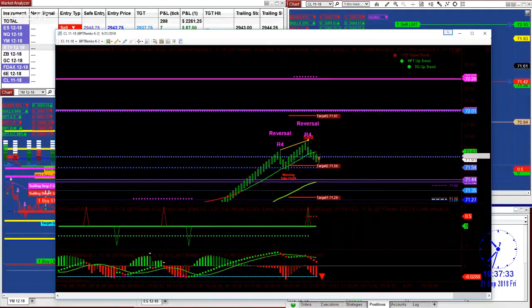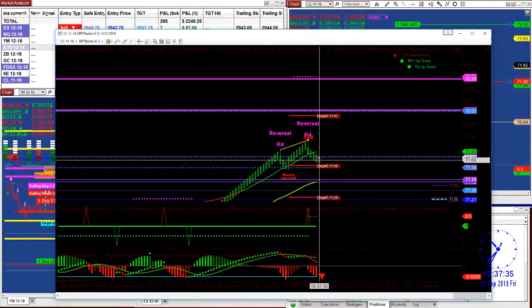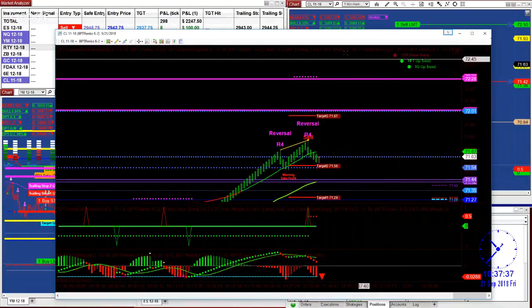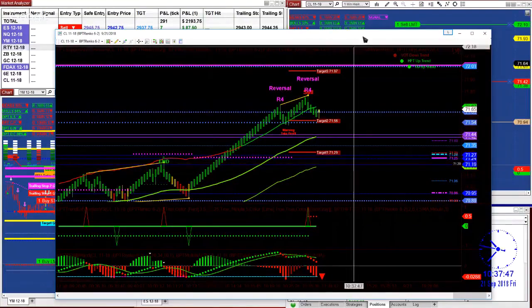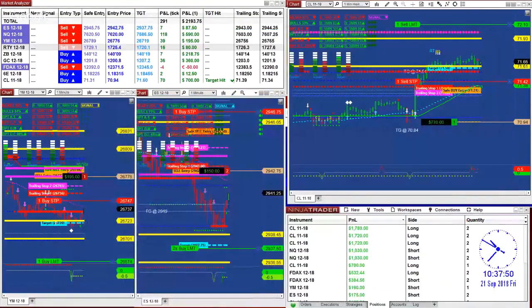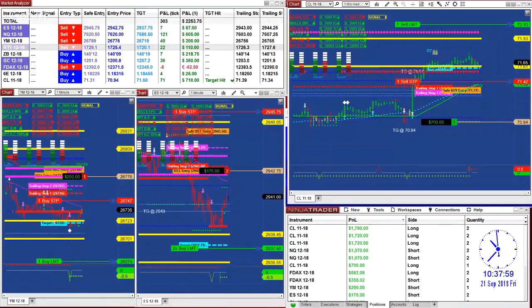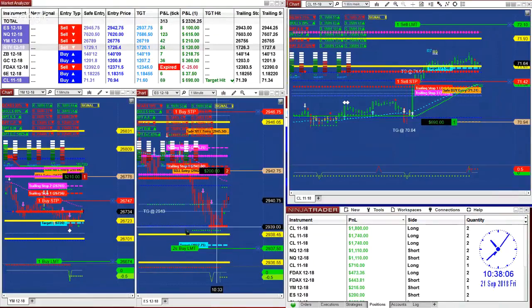But now we are diving into a pile of mud. This is not tradable, folks. This is not tradable for reversal. We use the Renko bar only for reversal. We do not spot a trend on a Renko bar. You will never make money trading with the trend on a Renko bar. That's for sure. Not in this lifetime. So we use the Renko bar just for a reversal. But you see, I'm so glad I told you guys to exit those trades.